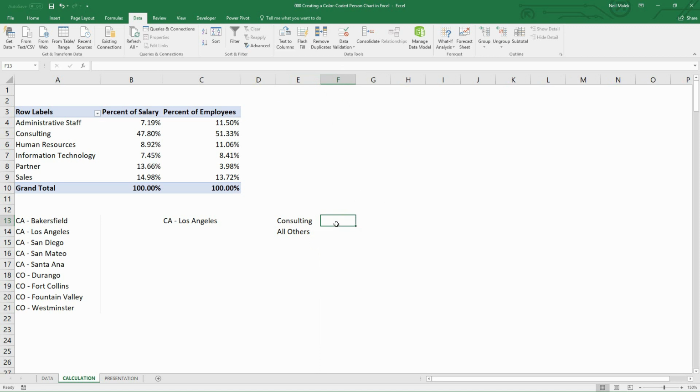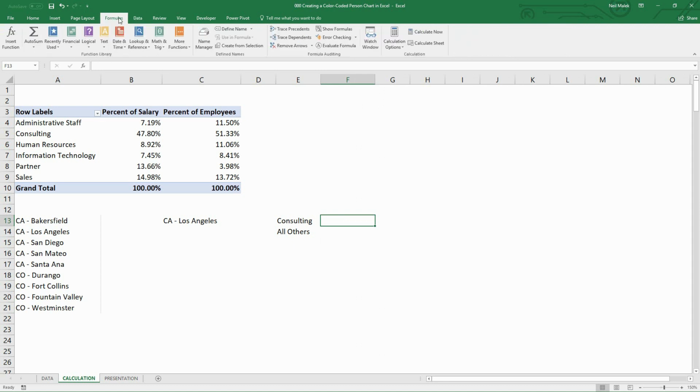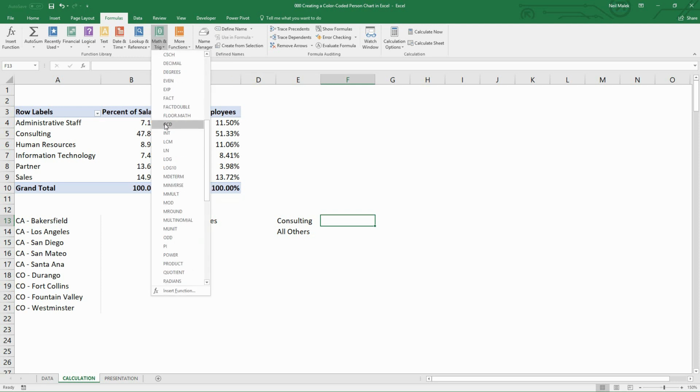Let's do salaries here. So I'll do a SUMIFs function, saying add up all the consultants in Los Angeles. And then down here, I'll say add up everybody in Los Angeles minus the consultants. So here in cell F13, we need the SUMIFs function. That'll be the Formulas tab, top of the screen, the Math and Trig drop-down menu here, to SUMIFs with the S, because I am going to judge whether it's a Los Angeles employee and whether they're consulting.